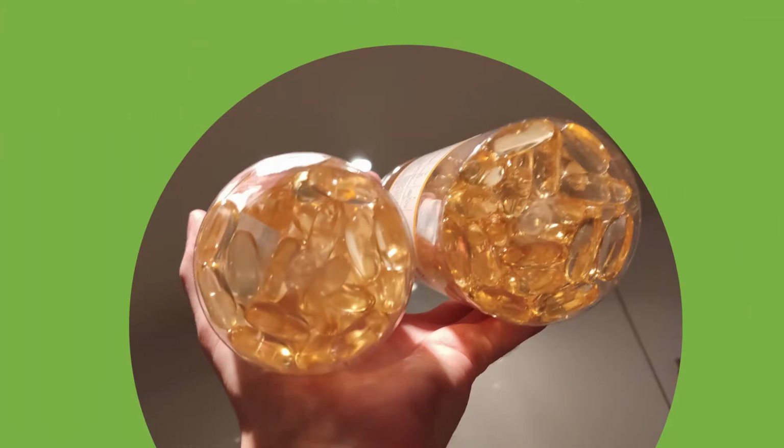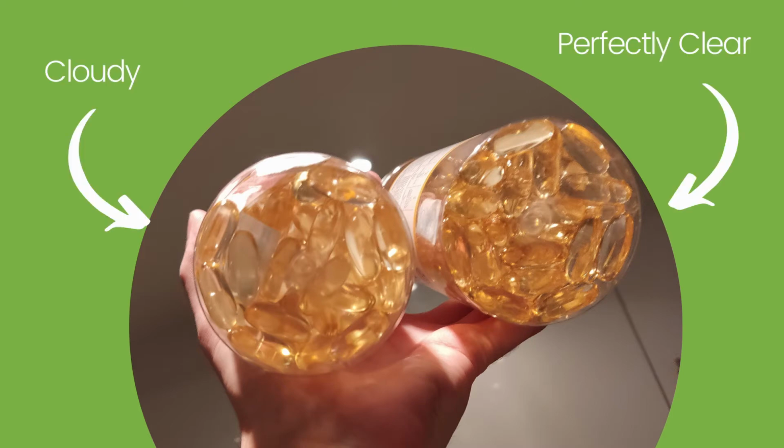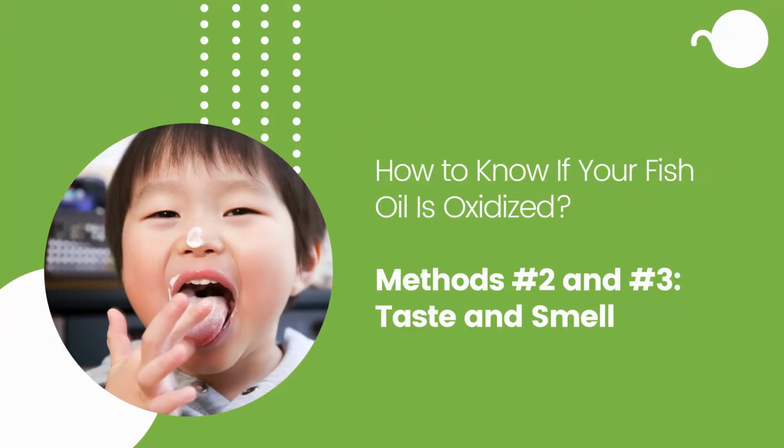On the screen you can see a photo of 2 fish oils of the same brand in my house. This is my fish oil. One is oxidized and the other is fresh. Can you tell which is which? It's the right. Can you see how beautifully the light goes through the oil? How translucent it is? This is a very good example because, see, this is the same exact company. Both products are before expiration date, yet one is bright and translucent and the other not so much. It's even a bit cloudy, as you can see.